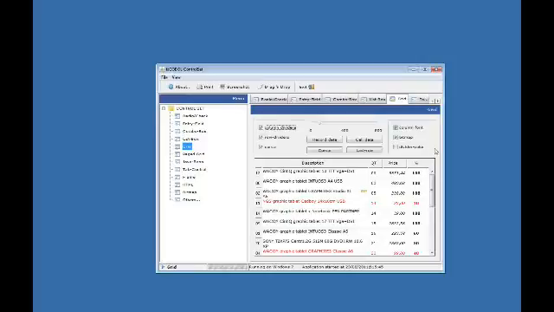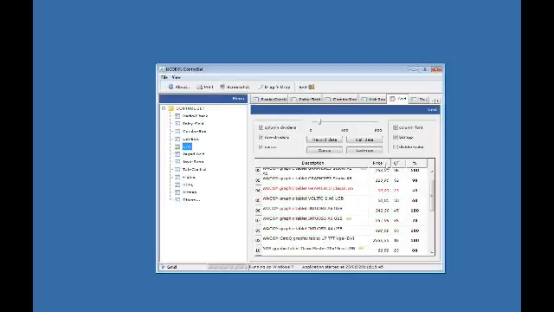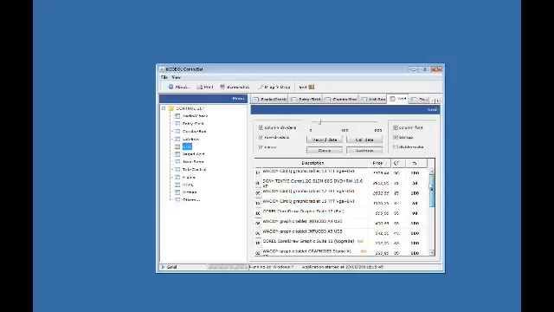Now let me go to the grid, which is very interesting. As you can see, this grid over here is a very powerful grid where you can move the columns, you may resize them a little bit, you may sort by any column at any time, and so on.